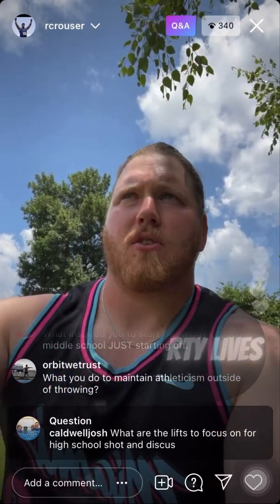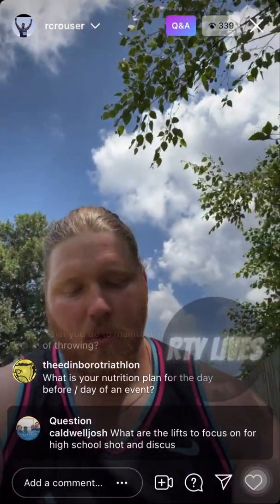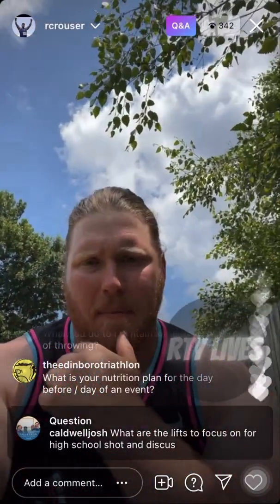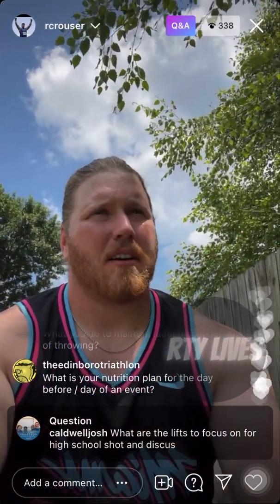So pull-ups, I feel like any good thrower should be able to knock out 10 pull-ups easy, even if you're 350 pounds. And so I'll work up to 2 45-pound plates, so 90 pounds in addition. So I'm about 410, and I can do 5 pull-ups with that. Or I'm 410 in total weight if I have 90 pounds on. So I feel like that's a key that's undertrained is pull-ups. But yeah, Olympic lift, bench, squat, and pull-ups.